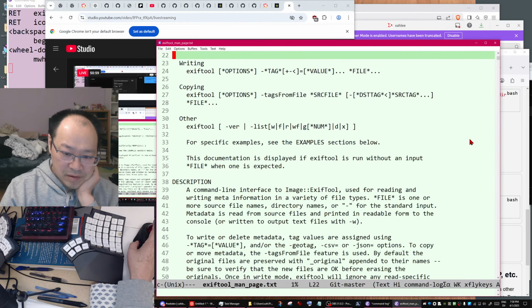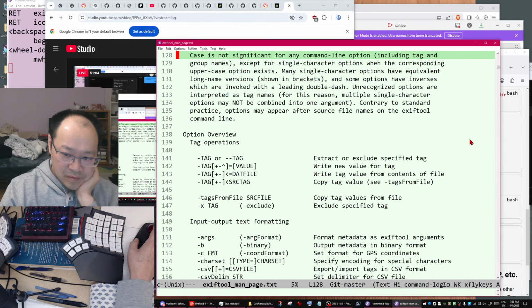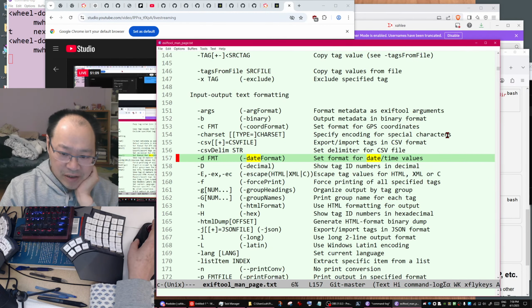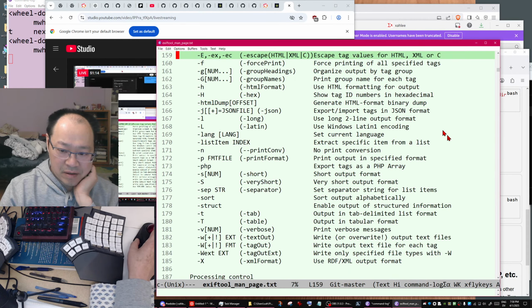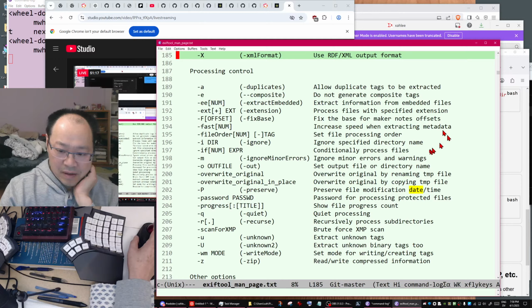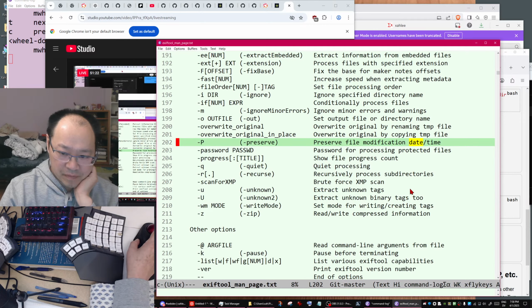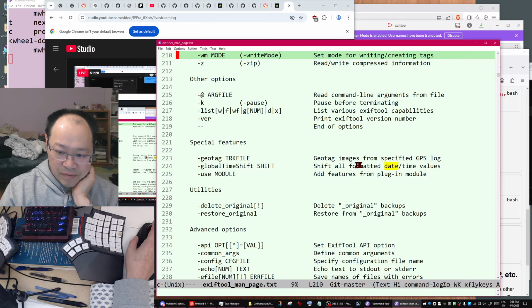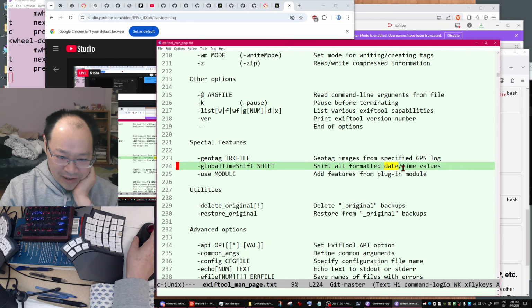So let's go down. So this one sets the format for datetime values, but not necessarily the date. Then you got preserve file modification datetime, then you don't care. Then you got shift or formatted datetime values, global time shift. What the fuck? Shift or formatted datetime values.